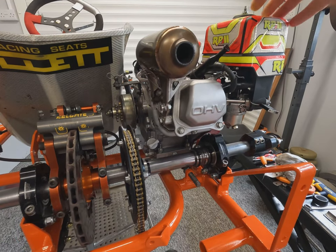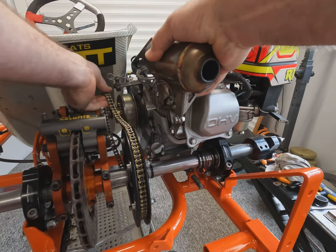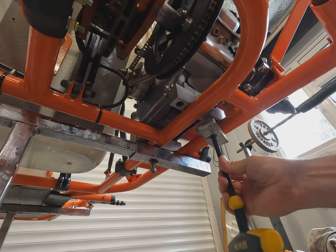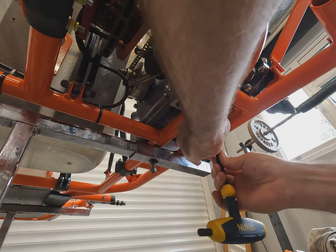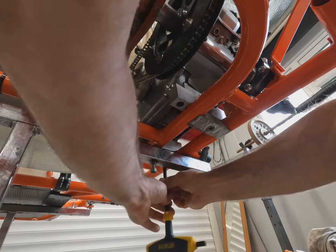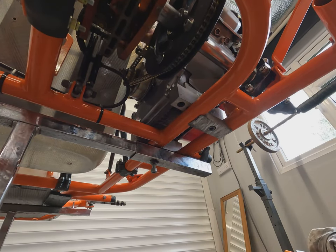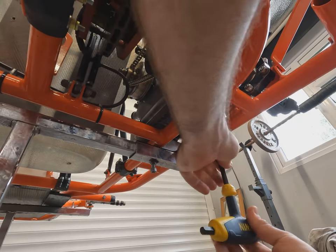Now it's time to install the engines. These have had the clutches removed and cleaned, fresh oil, fresh fuel lines fitted as they tend to become brittle with age. The carburettors have been cleaned, float bowls taken off, spark plugs cleaned, and the air filter given a good refresh. Slip your chain on and get your tension roughly correct, double check your alignment, then install your lower engine clamp. Some engines bolt through the chassis — on these we've got uppers and lowers. Install the lower clamps then check the tension as you nip down, as it pulls the engine square it will adjust the tension.